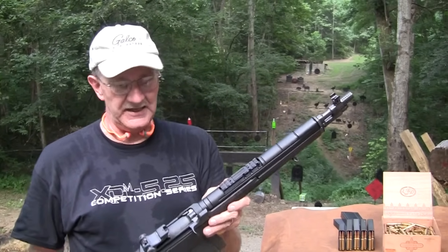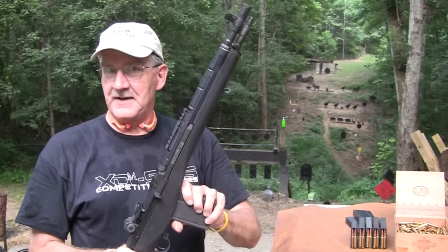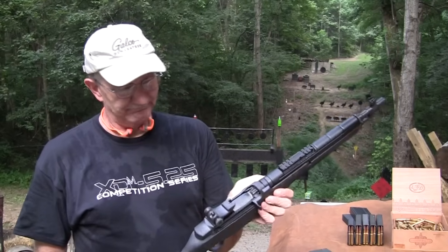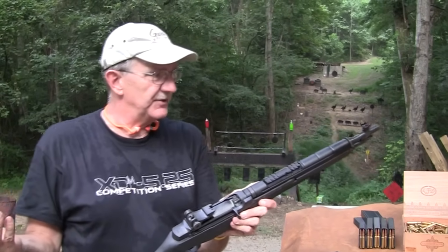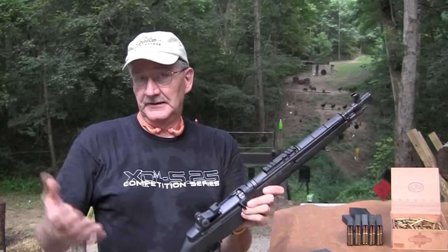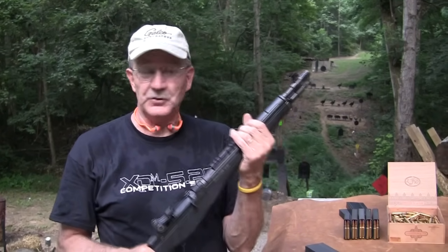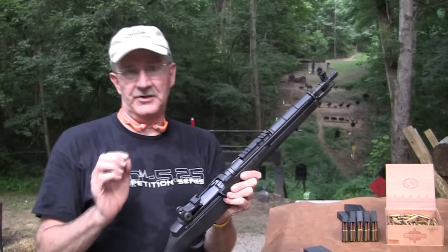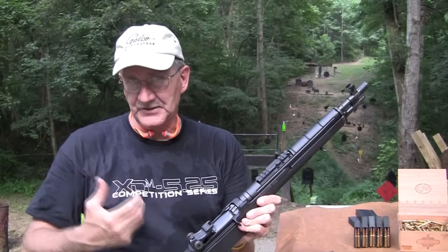This is pretty neat. I asked Springfield for this gun. I know it didn't just come out or anything, but I have a thing for short, powerful guns. Let's face it, look at the 3-inch magnums I have in 44 and 357, the little 45-70 you just saw perhaps in the video. There's just something cool. And not just because it's cool. When I say cool, I use that term to mean something that is based on reality, not just looks.